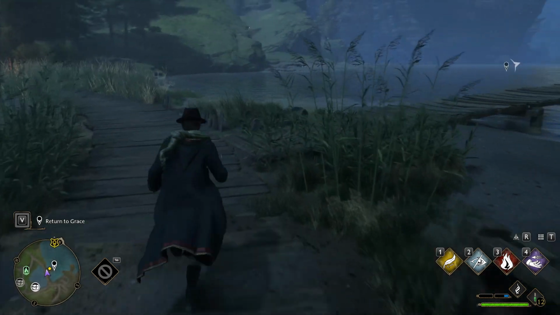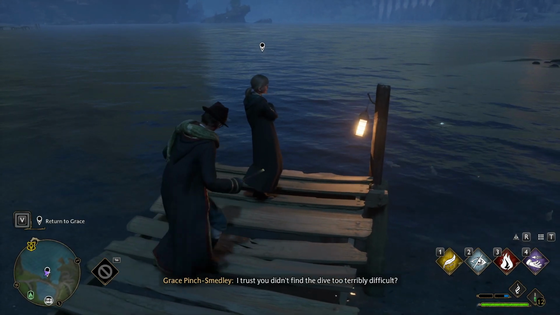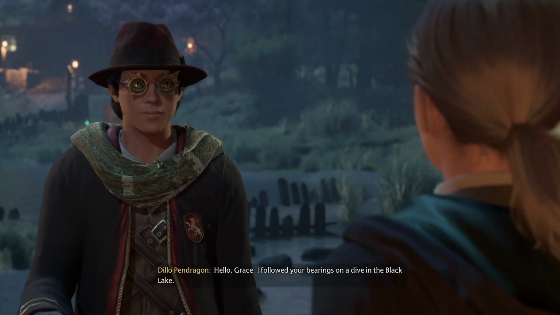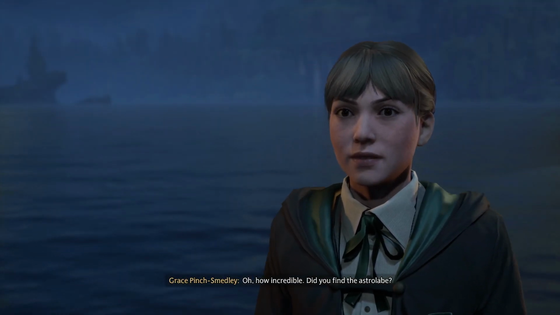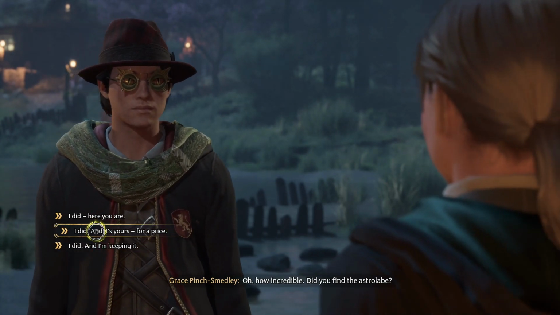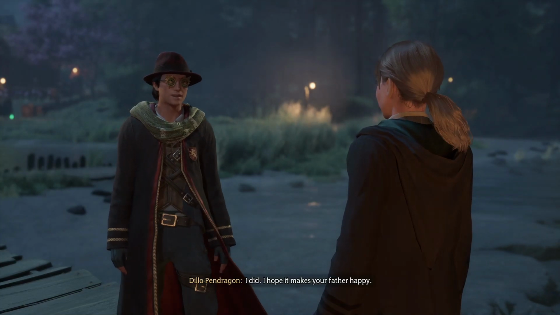We're just about back to Grace right now. Let's give her her stuff. You didn't find the dive too terribly difficult. It was awful. I want 10,000 galleons. I followed your bearings on a dive in the Black Lake. Oh, how incredible. Did you find the astrolabe? Oh, I can. Wow. I did.